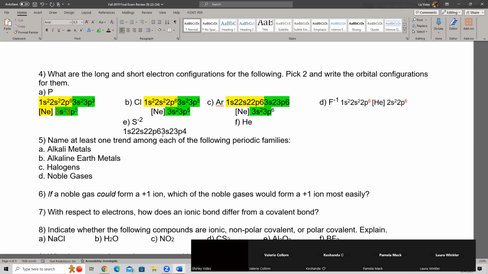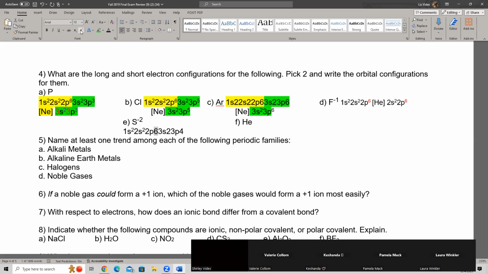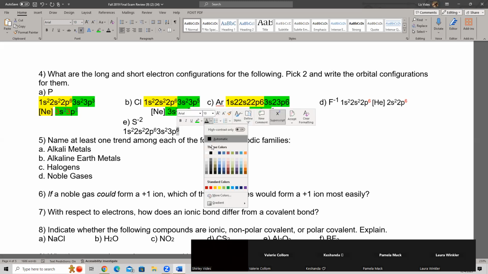Hold on. If we subtract 2, we add 2, right? Yes, 3p4, you are adding 2, right? Exactly. When you have -2, it doesn't mean you're subtracting. It means you have more negatives than you have positives, which means you have more electrons. That's why a lot of people get confused with the negative and the positive. Okay, so this is sulfur itself, right? But if we add 2 electrons, they fit right here. So we're going to put a 6 there and make it red, so we know we have added to that one area. And that is correct.